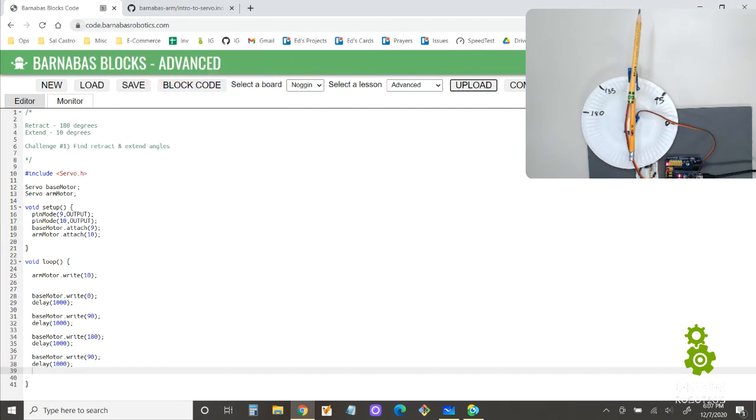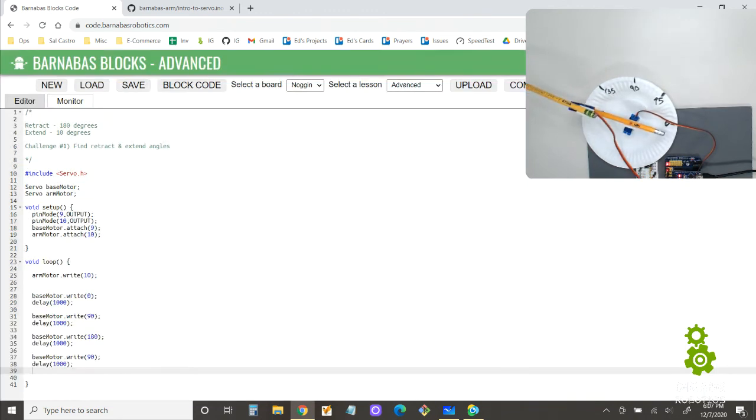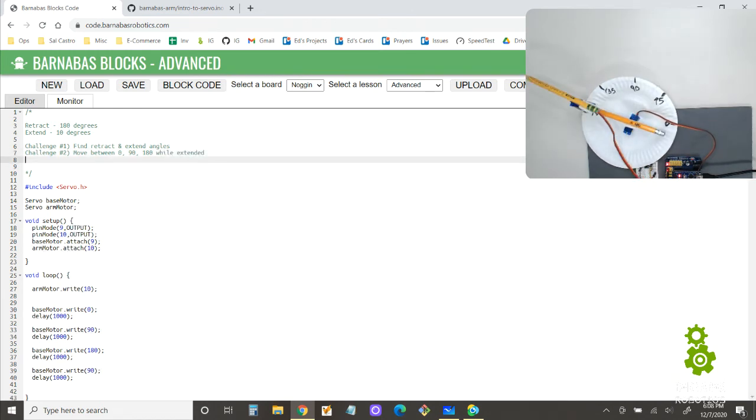Let's see here. Okay. All right. So now, see, we have it. The base motor is moving 0, 90, 180, and it's extended. So that's going to be the second challenge: move between 0, 90, 180 while extended. Okay, so just like that.